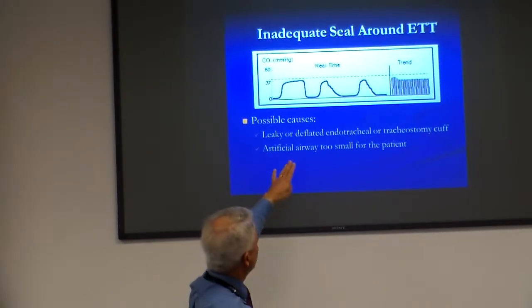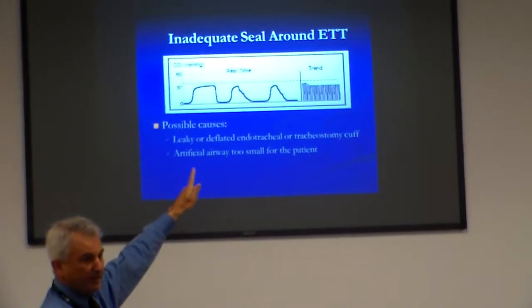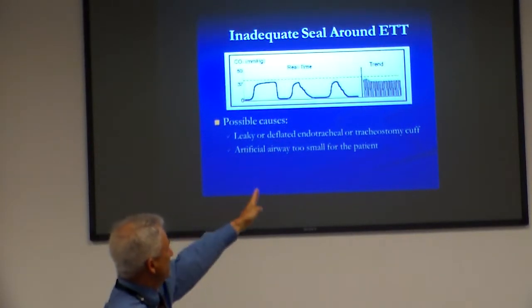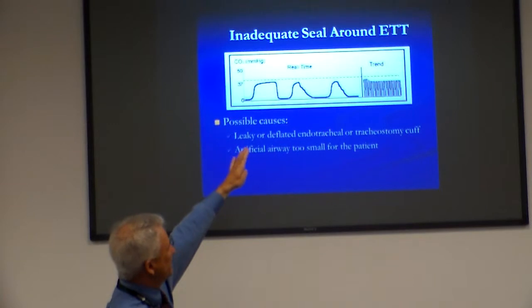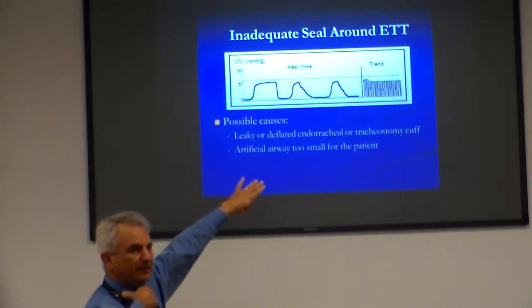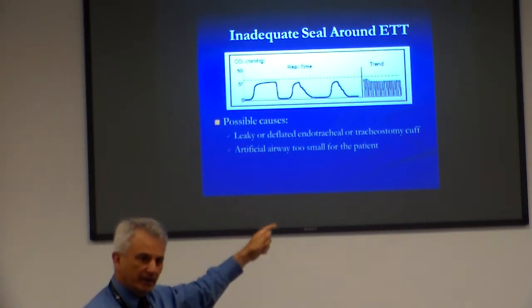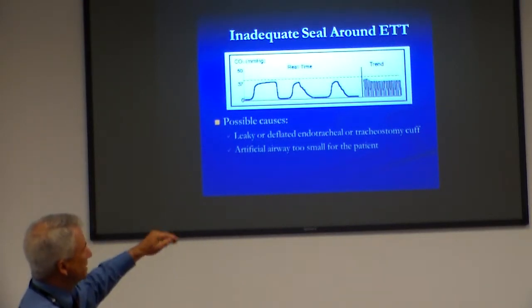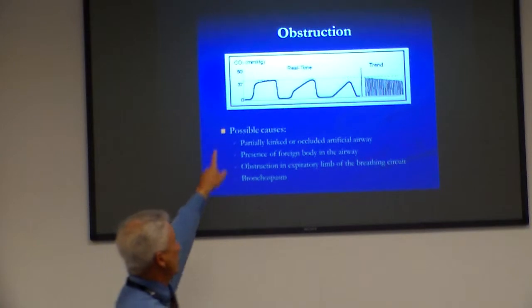Okay, so the next breath, this is somebody who's intubated. We're seeing that as they exhale, the CO2 comes up real quickly, but then it starts drifting off, and that's because of the leak around the tube. Now go to the next waveform, and this could be just a side stream. All right, they show a normal waveform.